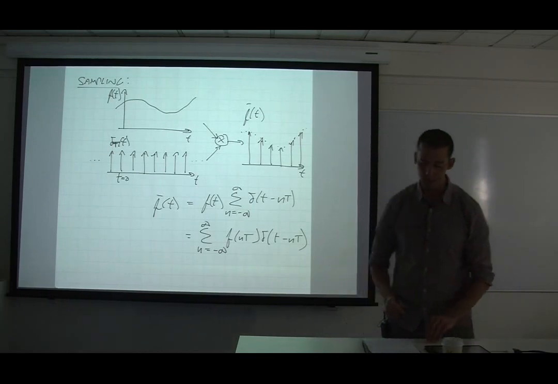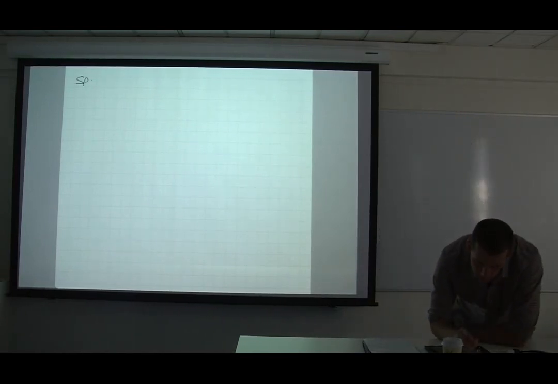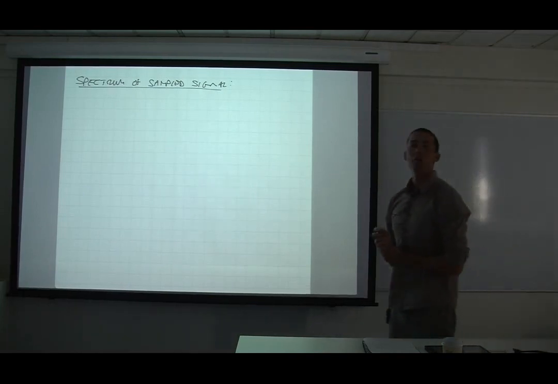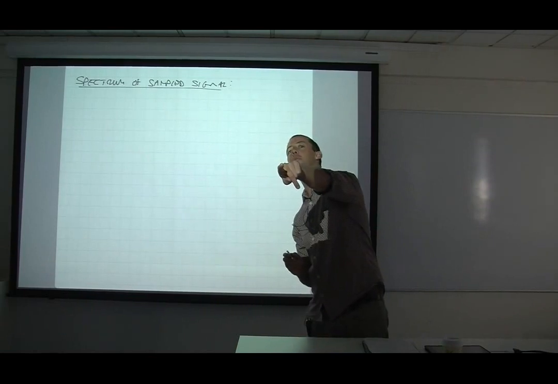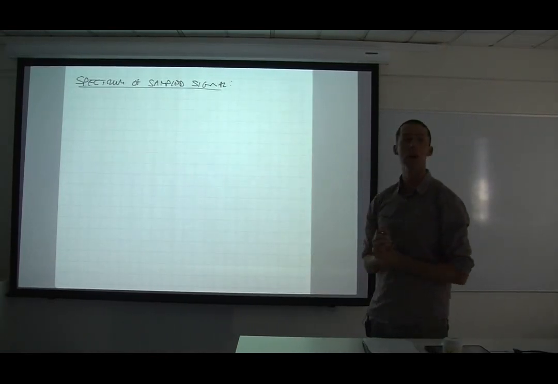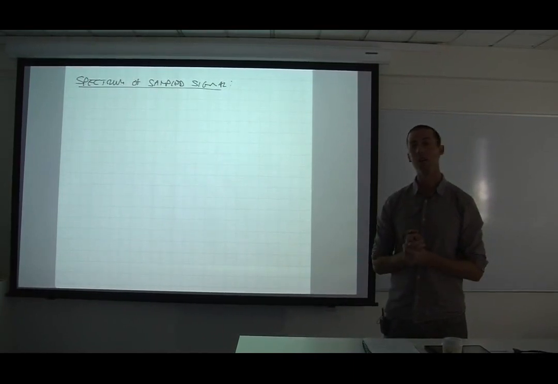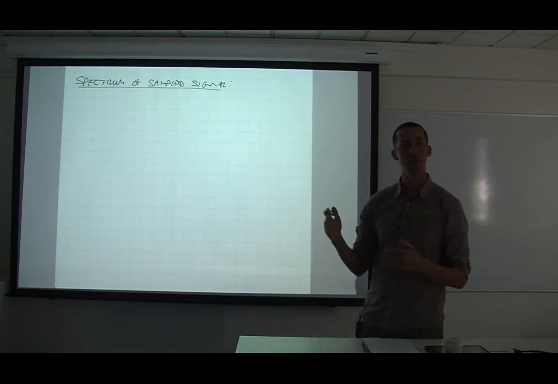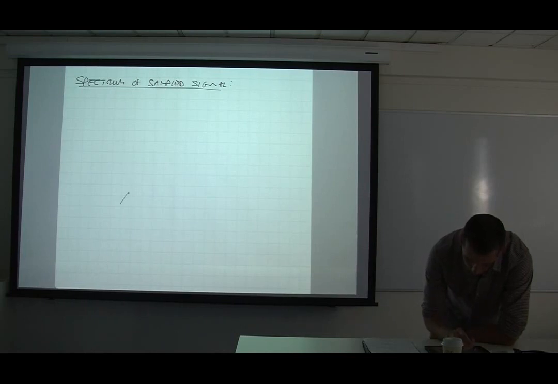So we're almost up to the sampling theorem now. We just need to calculate the spectrum of this, so the Fourier transform of this. Now, I apologize because we don't have time to do the full derivation. It's not too hard, but I'm going to rely on the complex Fourier series, and if you want to have a look, it's in the notes, and I link it probably to Wikipedia or somewhere where you can look at it. The idea should be known to you now that you can represent a periodic signal as an infinite sum of sines and cosines. So we're going to use that as a tool to help us calculate the spectrum. I apologize, I don't like to not give a proof, but we don't have time.